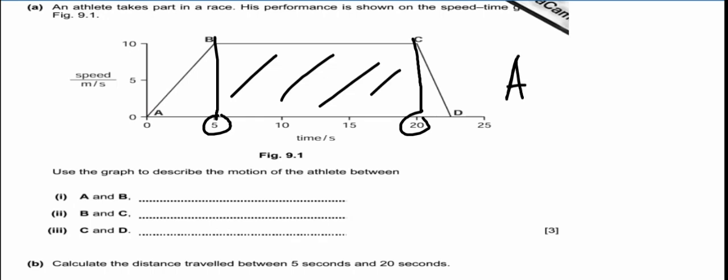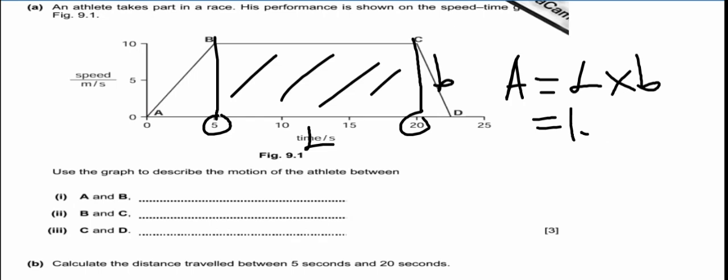Now the area of the rectangle is equal to length multiplied by breadth. So in this case, the length is this one here and the breadth is this one here. So now what is our length that we have here? So the length, we are going to say 20 minus 5. Then what are we going to have? We are going to have 15. Then multiply by the breadth that we have from this point here up to this point here. What are we having here? We are having 10. So we need to say multiply by 10.